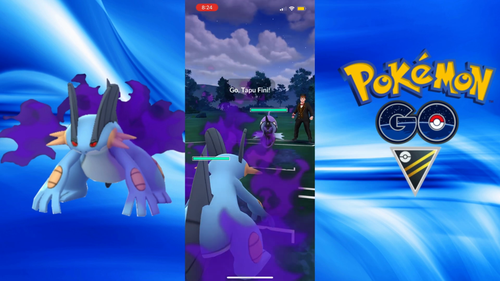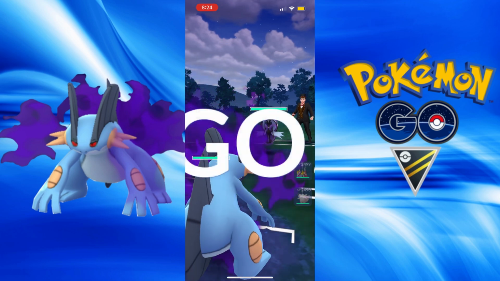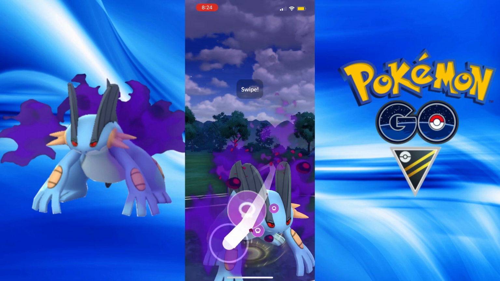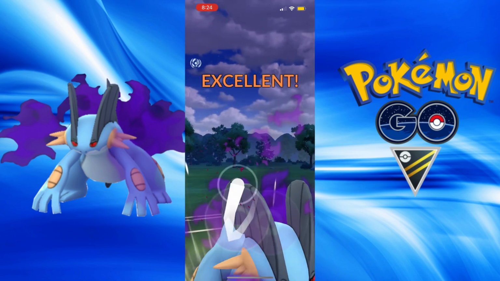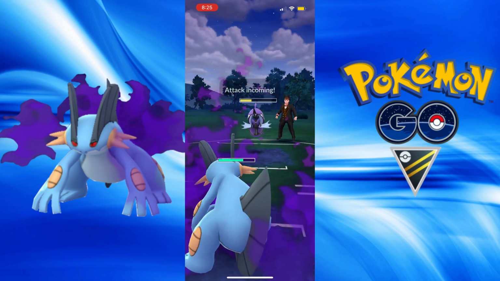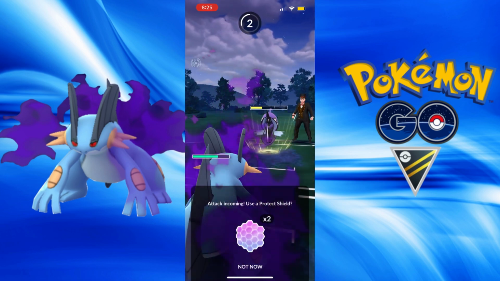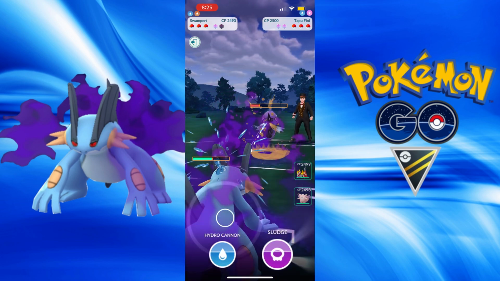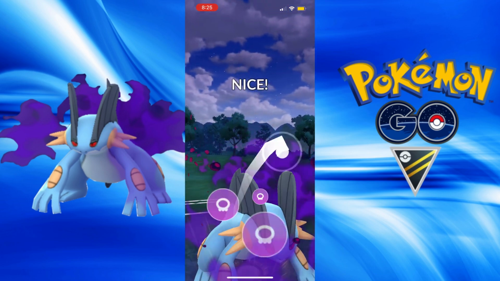And now into the next opponent, we got Tapu Fini. Okay. Tapu Fini definitely not what it used to be in Ultra League. I've definitely had fun time with it from time to time. Sludge able to 2-shot with these. Water Gun is going to add up, especially after A&H's Madness defense boost. Going to overcome a bit of energy.